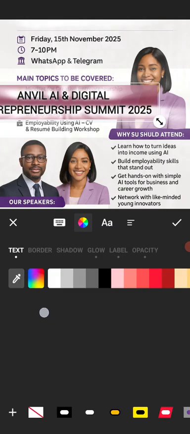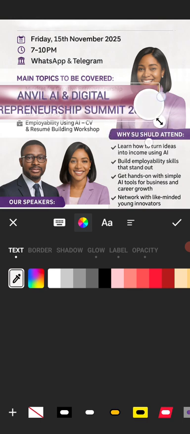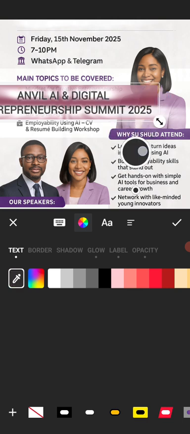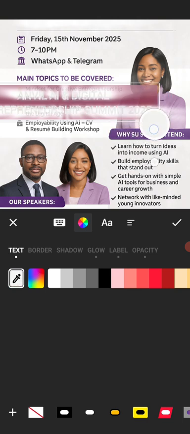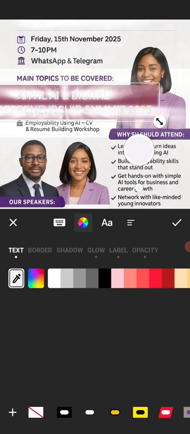Go to this thing that looks like a pencil, right? And I'll be able to edit to the color I want. So this is for the text, right? Let me go back to black.